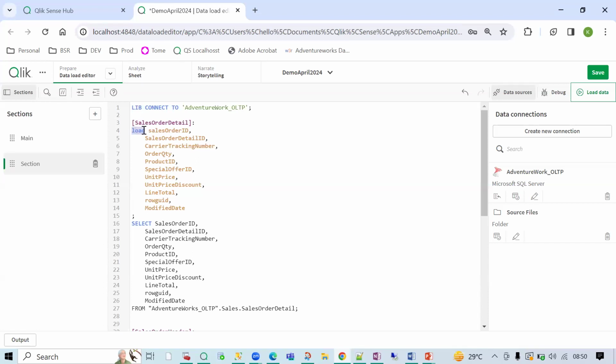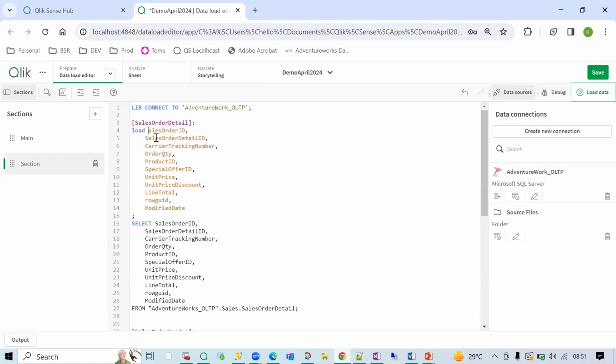But apart from the blue colors, whatever different colors you're seeing, those must be accurate. Those must be case sensitive. Those are completely case sensitive. So whenever you're referring to any field, you have to check whether you have written it in the exact format or not.